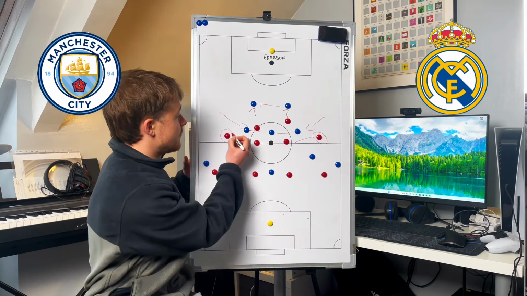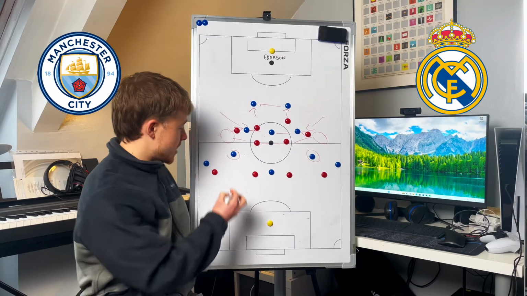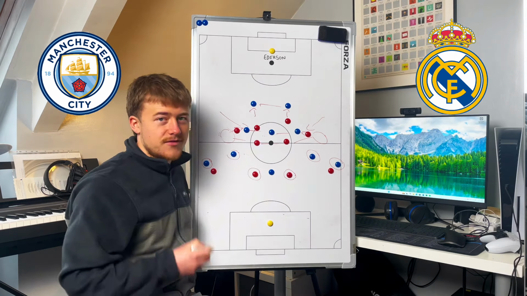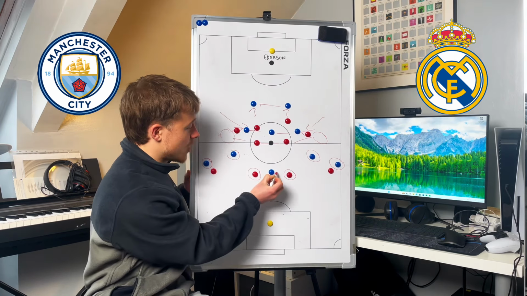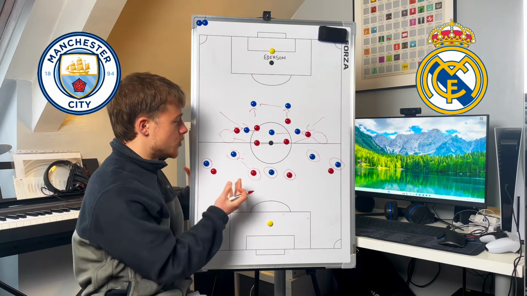If they in fact inverted to mark the City centre-back, then the Man City number 10s would be free to drift into this space and receive the ball, as the Man City wingers were doing a really good job at occupying the Real Madrid fullbacks. And with the 2 Real Madrid centre-backs needing to keep track of Haaland, they couldn't really go into this zone to apply a press to the Man City number 10.